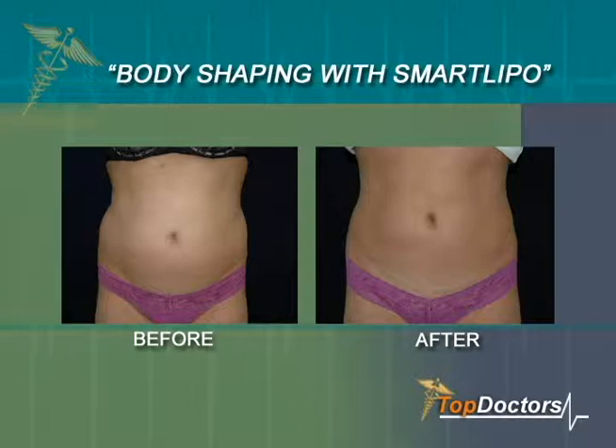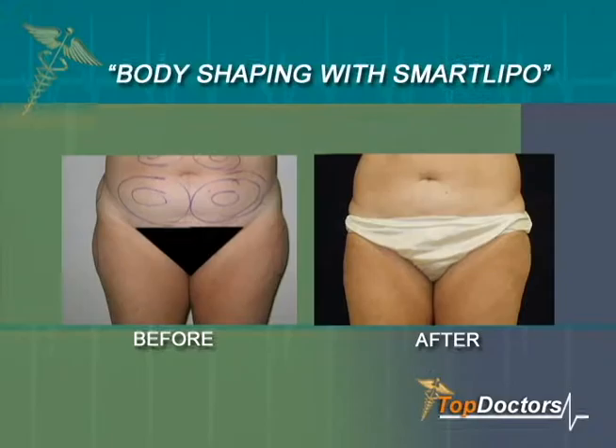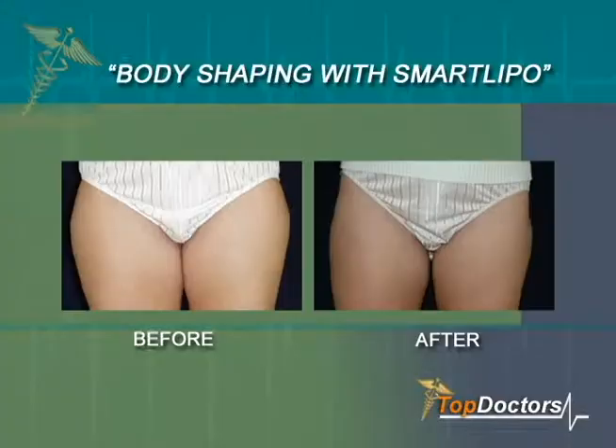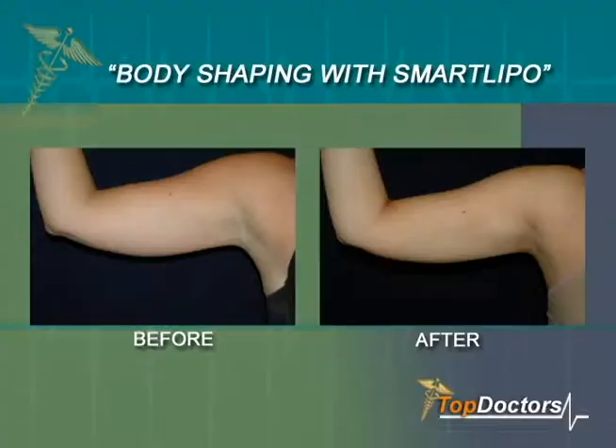As you can see in this set of pictures, the marked improvement in the love handle area as well as the belly area is quite an improvement. On both shots, you can see a reduction in the overall volume. On this series of photographs, you see the before and after, and you can see the dramatic difference on this patient's hips. The love handles have been reduced to be contoured much more appropriately to the rest of her body. You can also notice there are no scars or incisions present on the post-operative photos. The thighs are an area that people love to have taken care of, and you can see a dramatic change in this patient's photographs. SmartLipo has done wonders for this patient.